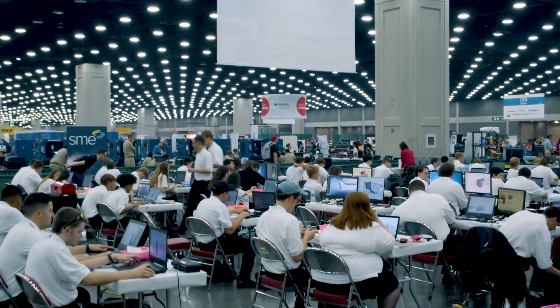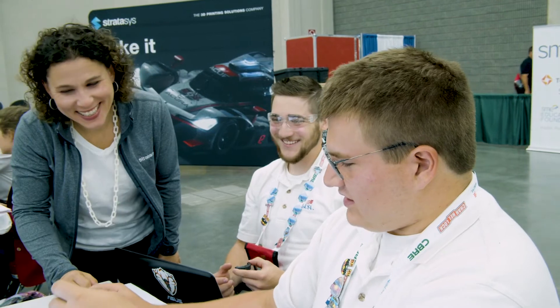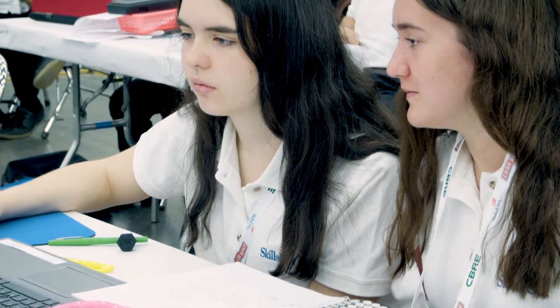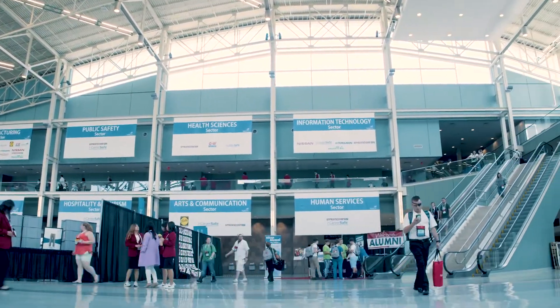For the ones that competed today, I want to say great job. I hope that all of the people who participate in the additive manufacturing contests leave encouraged with everything they've been learning and everything they've done to prepare. I hope they feel that the interactions with people who are really part of this industry were very encouraging. We're very excited to continue working with the next generation — it's amazing to watch these students, and it makes me feel good to help inspire and prepare them. All of that is super valuable in these formative years as you're deciding your career path and looking at the opportunities available to you. SkillsUSA is all about opportunity and we're just so happy to be a part of that.